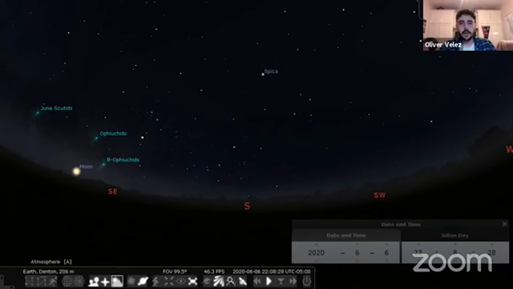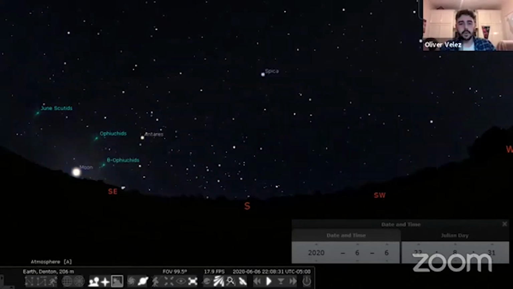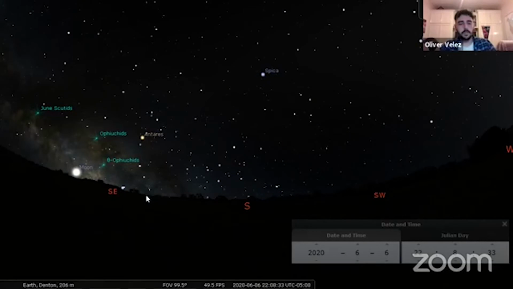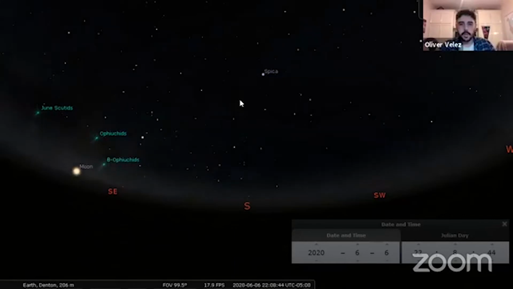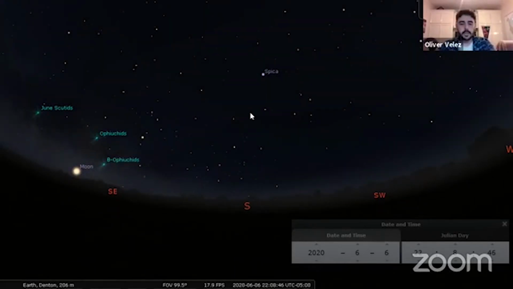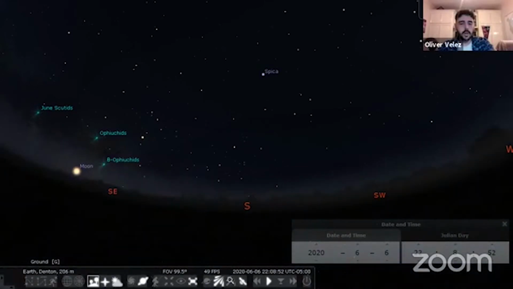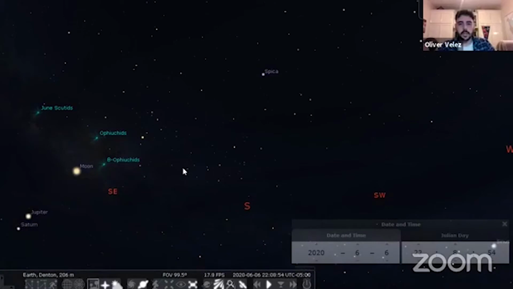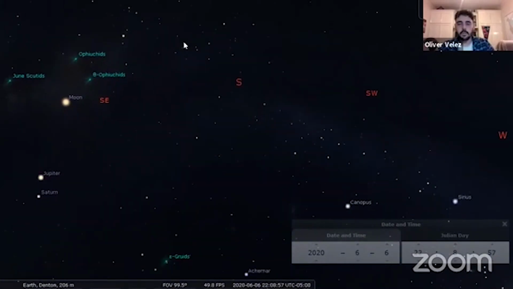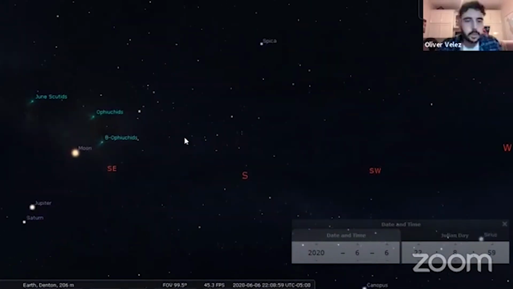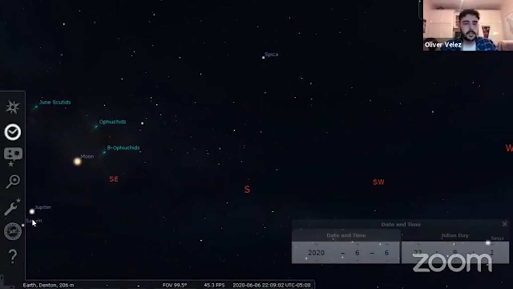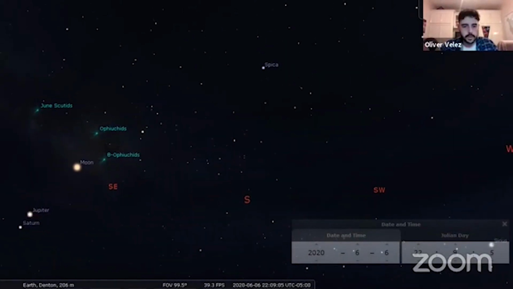We have our atmosphere button, which is really just the A key, or this one with the clouds. If you do that, all you'll see is it turns off the atmosphere. So it gives us more of a perfect view of our night sky without any kind of light pollution. But for our purposes, I'm going to leave that on. The last button is if you press G or press this button down here, it toggles the ground on and off. Really all that does is show you more of the sky that's below us, and you'll see Jupiter and Saturn are actually there at the bottom. So a cool little thing you can see there.